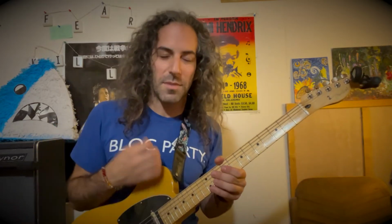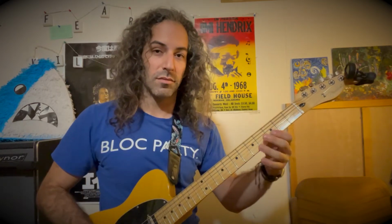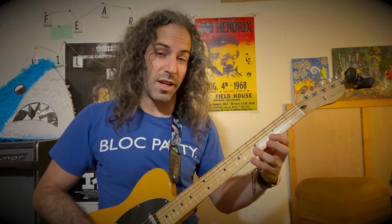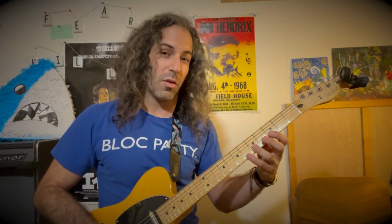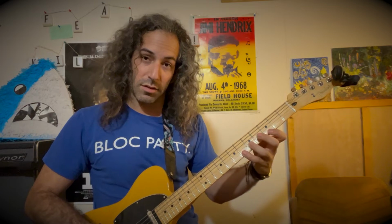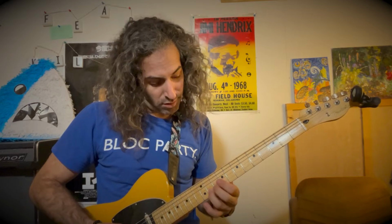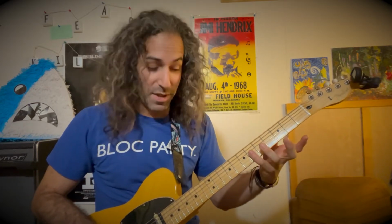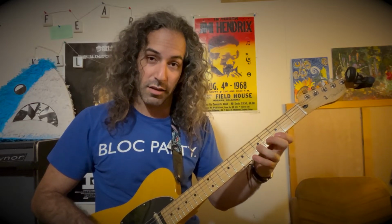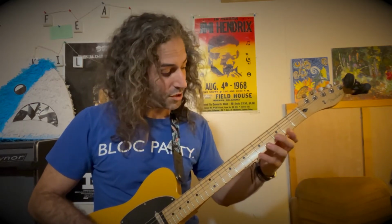So again, the diminished scale is full of symmetrical moments and opportunities. If we're in the key of D, and we go to our 2 here, and we do that diminished triad, we're basically doing the diminished that will work over the 5. And as you see, using the 3 frets, we now use, instead of 1, 3, 4, 1, 2, 4, and we repeat the same thing. The other thing I noticed about this is that the G and B strings will have the same fret. So you can follow that relationship.